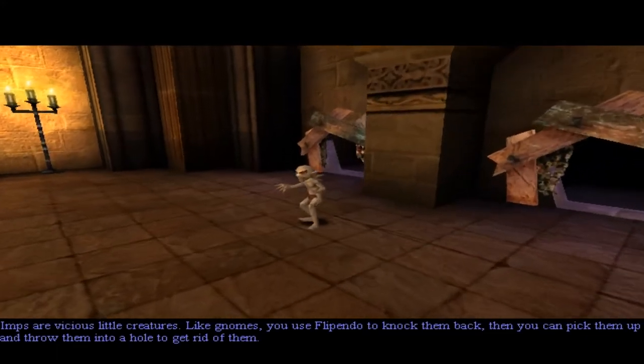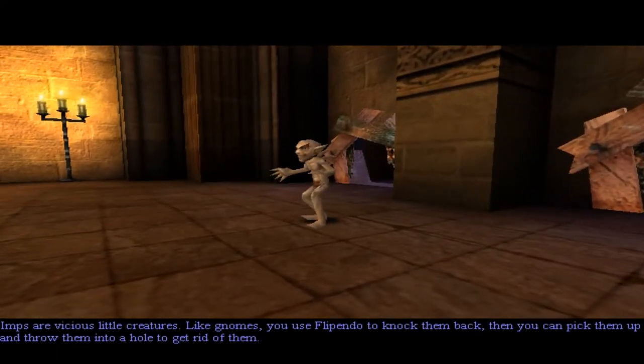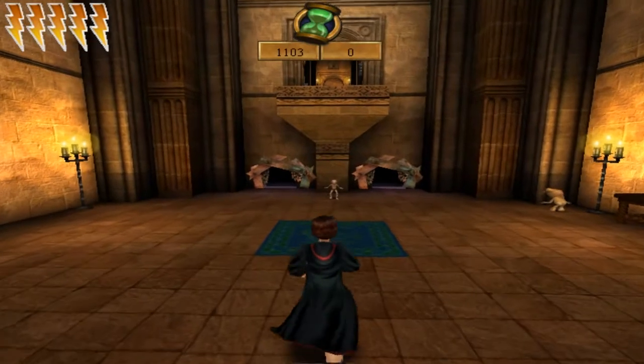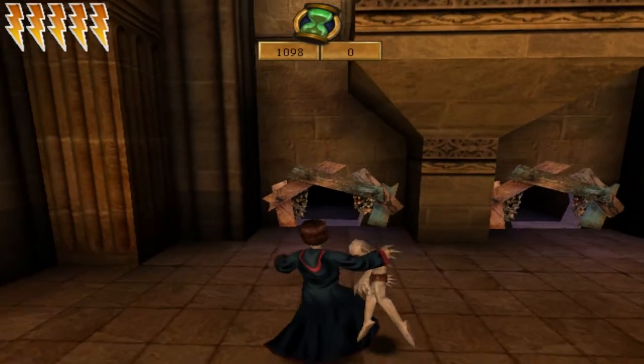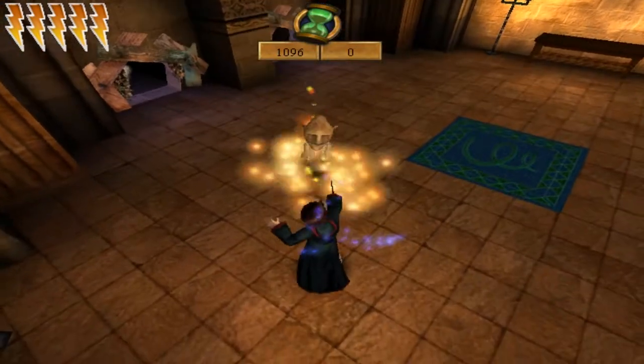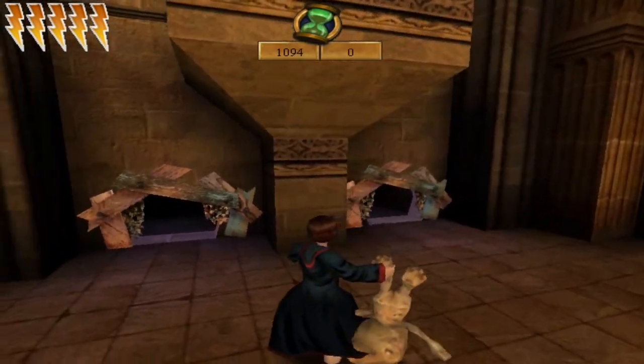Imps are vicious little creatures. Like gnomes, you use Flipendo to knock them back. Then you can pick them up and throw them into a hole to get rid of them. Flipendo! Flipendo!